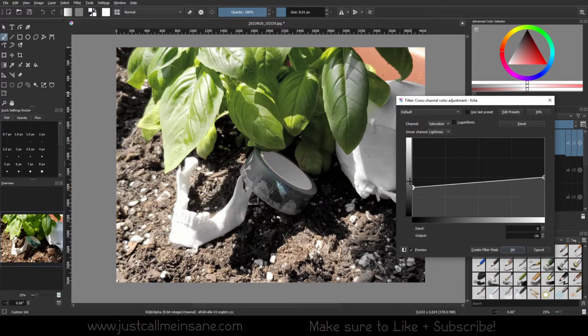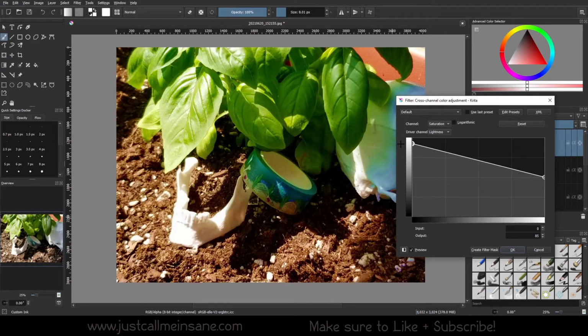Yeah, it's doing a little. You can make it more saturated, which I kind of like. It does pop a lot more from the shadows. So if I do this, the dark areas are more desaturated, which is a pretty nice look. You can see the green is left in there and there's still some color in here, but the dark area is almost pure black and white. If I do this, it really pushes that up a little bit.